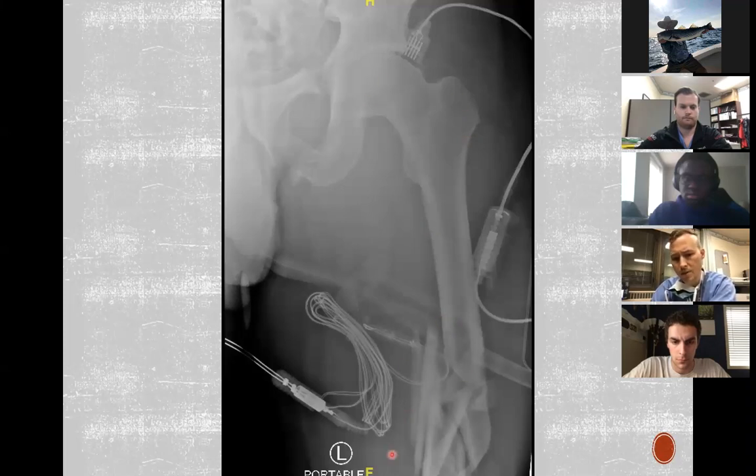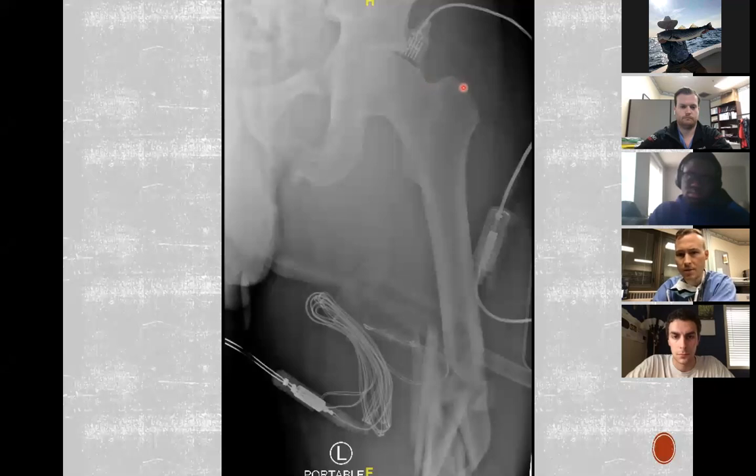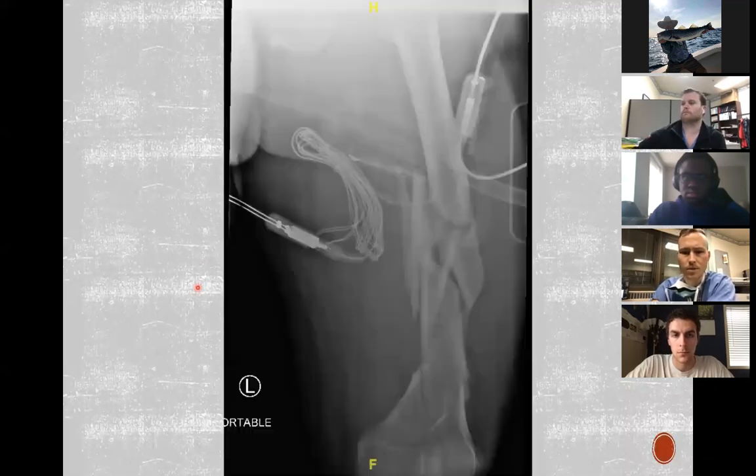It's very obvious what we can see down here: a very comminuted femoral shaft fracture in the distal half of the shaft. Trying to look at the rest, there's not an obvious femoral neck fracture that we can see here. The calcar contour appears to be continuous. We can still see the shadow of the piriformis fossa, the shadow of the greater trochanter, and we have a good outline of a femoral head. So this gives us some reassurance, but it's still something that we want to pay close attention to.